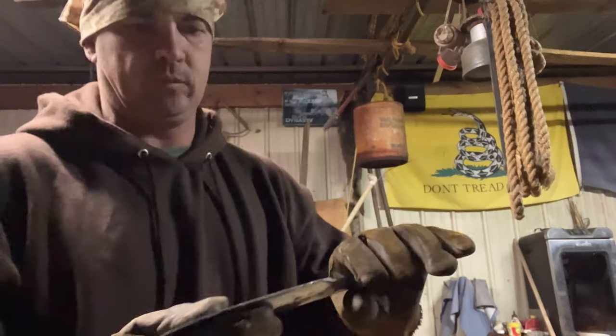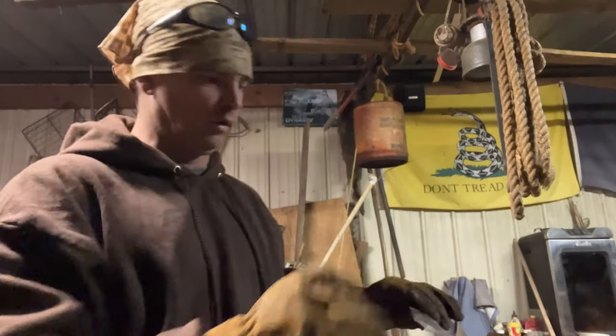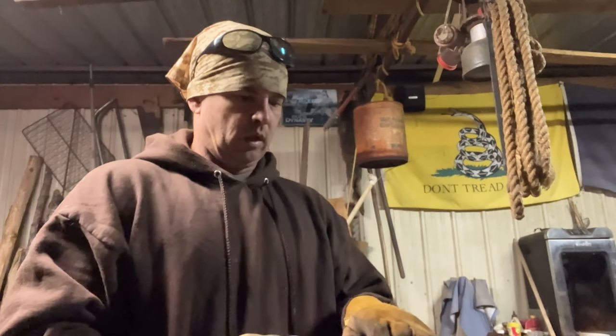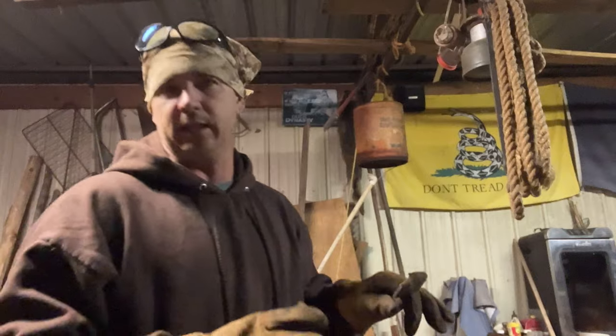Somebody asked me, most guys use a jig when you put an angle on a blade, and that's the best way, okay? But somebody asked me, how do you manage to make it come out pretty close doing it by hand? And I wanted to explain this.